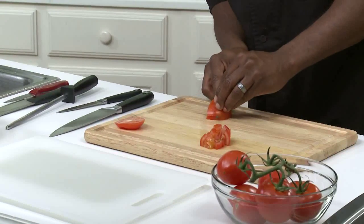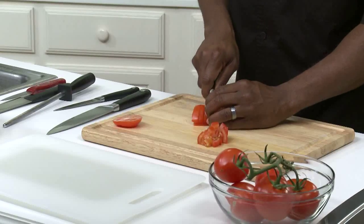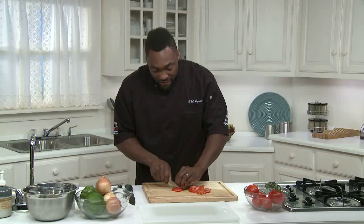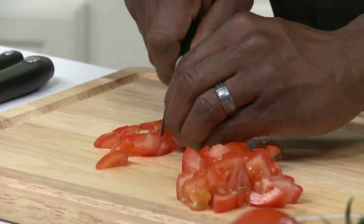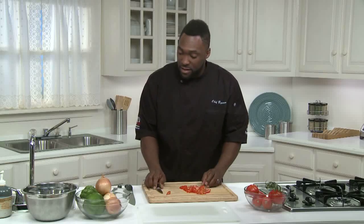You really want to try and keep your fingers away from the knife, tucked under, so you don't cut yourself. I'll do it right here with this one. So you really want to have it where your fingers are underneath and not closer to the blade, where you just guide your fingers where you want your knife to go, and you don't hurt yourself like that.